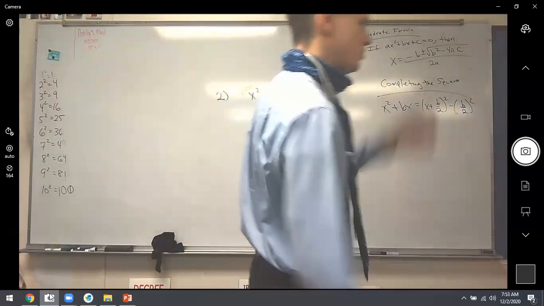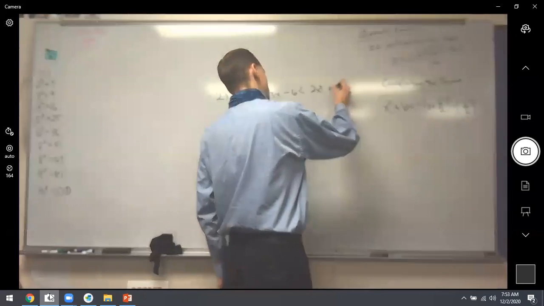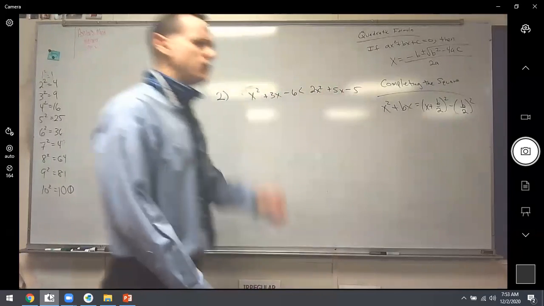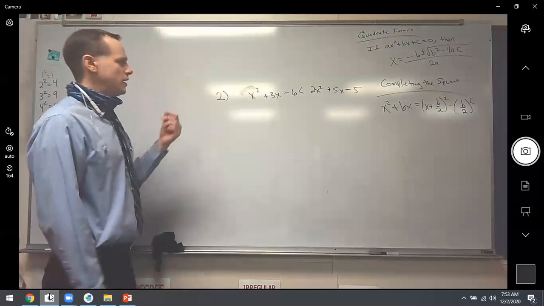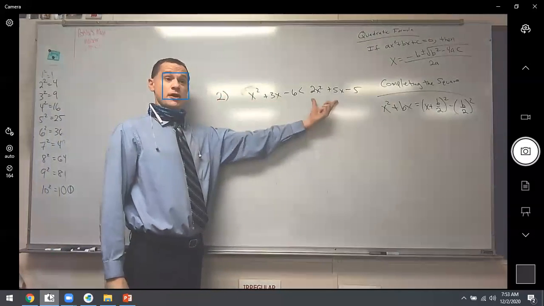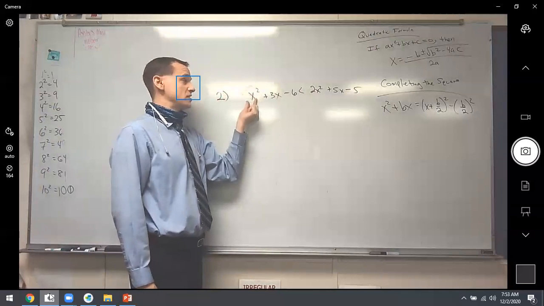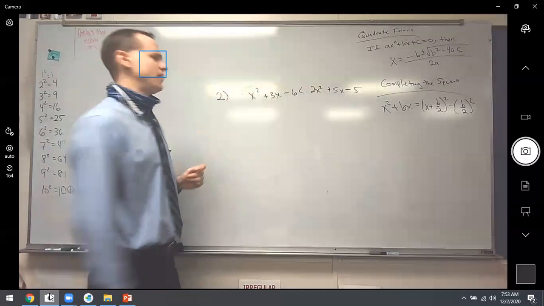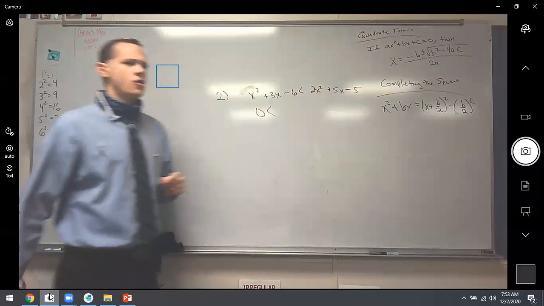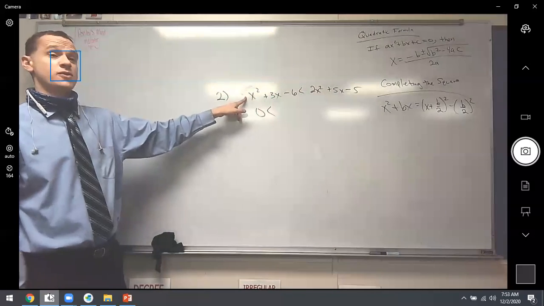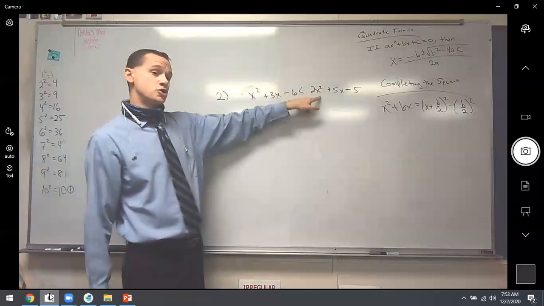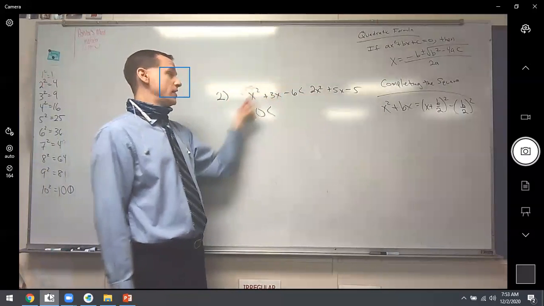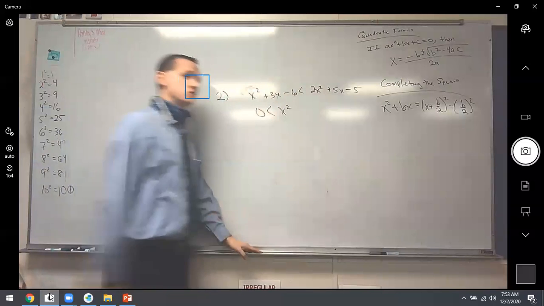So the first thing you need to do is get everything to one side, so that it is compared to 0. It really doesn't matter which side you pick. I think probably easier to move this stuff over here, honestly, because if I take away this x squared, that'd be a positive x squared thing over here too. So let's take all these things on the left and move them to the right. To do so, we would have to subtract x squared from both sides, correct? You had a 2x squared, correct? So if you take away an x squared, that would just leave you with an x squared.